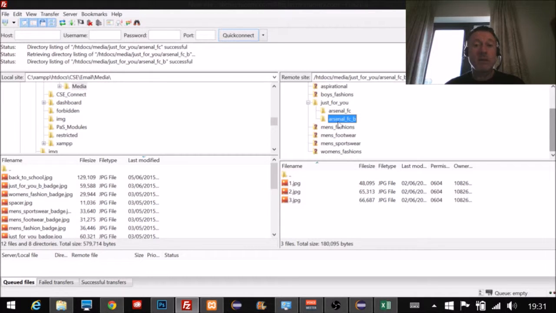One would be Arsenal _FC _G for girls, for if you had a daughter, and also Arsenal _FC _J, potentially if he'd made a junior sale. But we know that he's got a boy, we know he's got a son, or we can deduce that he's got a son from his spending patterns. So in here, in the same way as we had for Arsenal FC, the FC _B folder also has three images, 1, 2, 3 JPG.